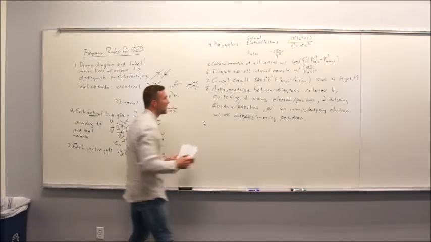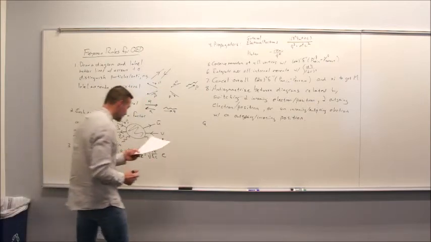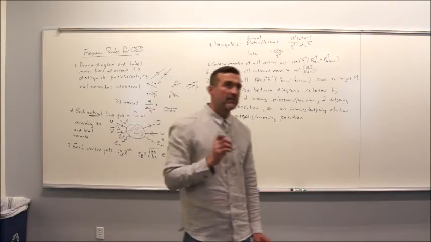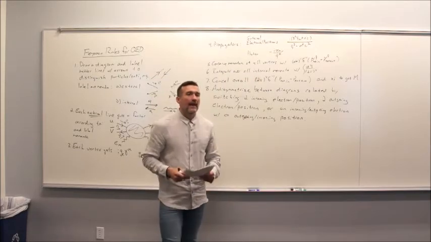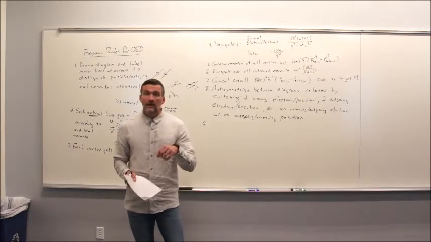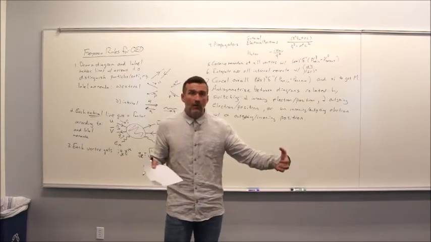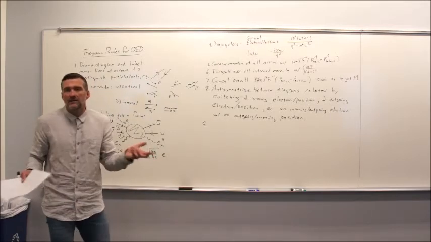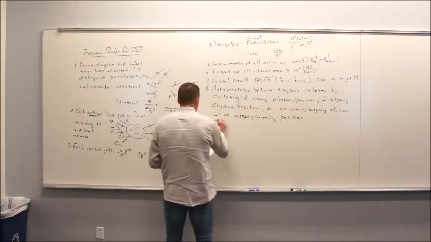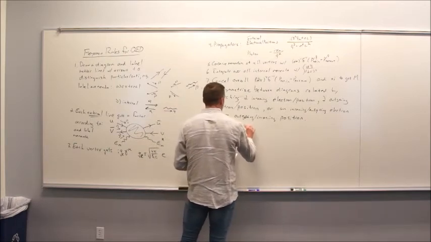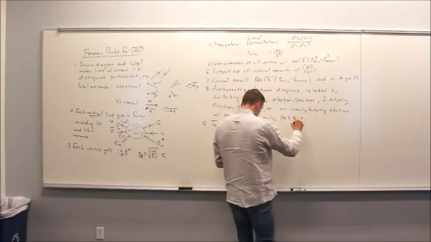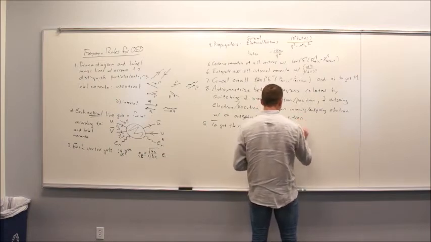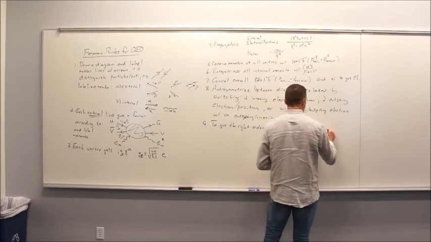Okay, so to finish up is sort of our mnemonic for order. So how do we get the right order for writing this thing down? Okay, remember, order is important because we've got to make sure, principally, that since we're dealing with spinors and spin matrices, and we're not using index notation for those, since we're using matrix multiplication, we have to get the order right. For spacetime indices, it's not as important because we know index notation doesn't care about the order you write things down. So here we go. To get the right order, we make, I know what you're all going to have for lunch tomorrow, spinor sandwiches.